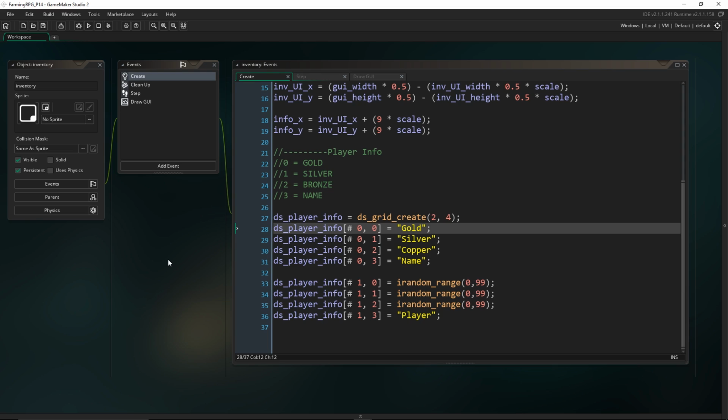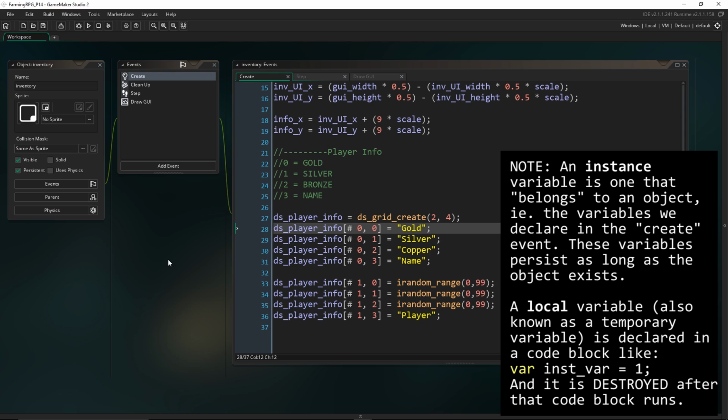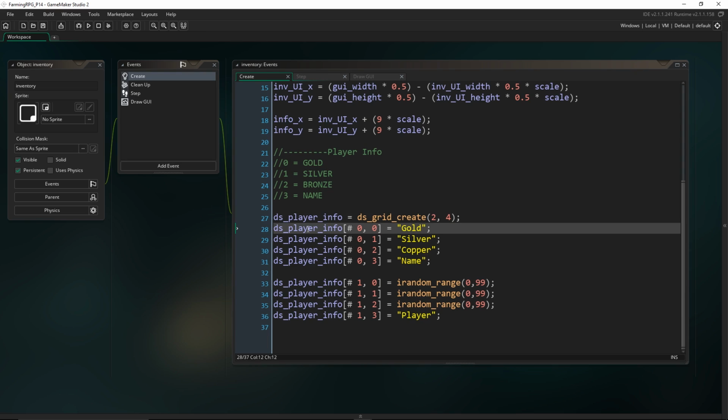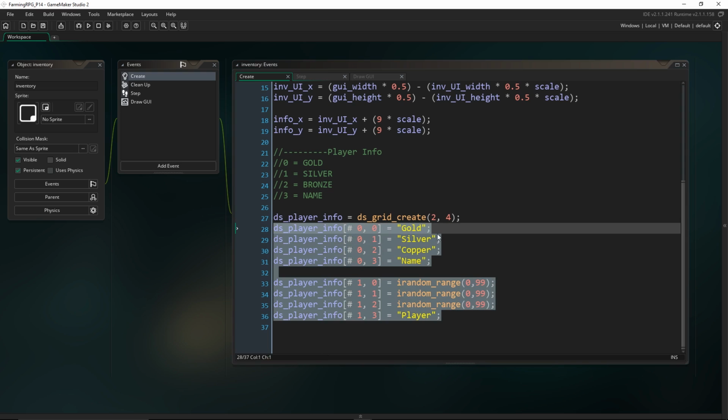Whenever you refer to a data structure, it's actually going to be quicker to access it as a local variable than as an instance variable. So if you're accessing a data structure multiple times in an event that's run every step of the game, like in the step event, which is run 60 times, which is going to be the same for the draw GUI. So if you're doing this 60 times in a second and referring to it 8 times, it's going to start to add up.